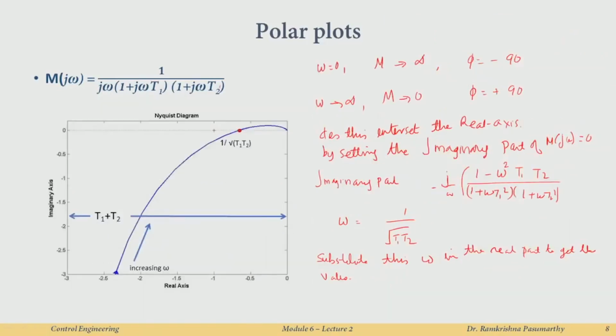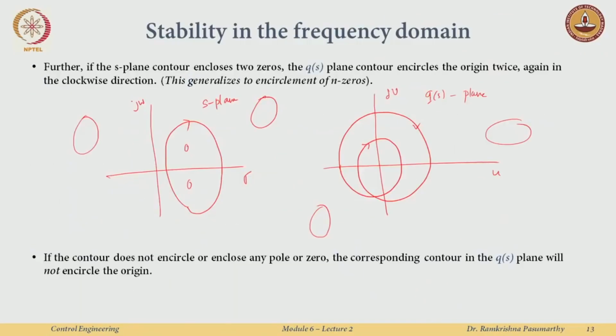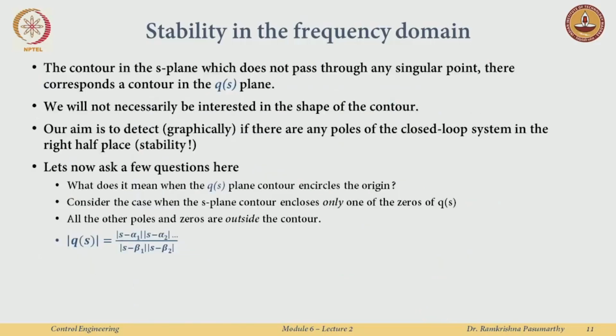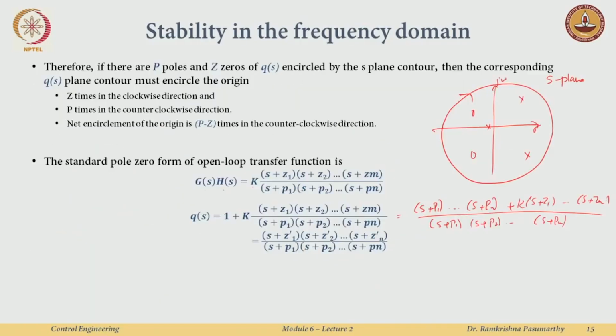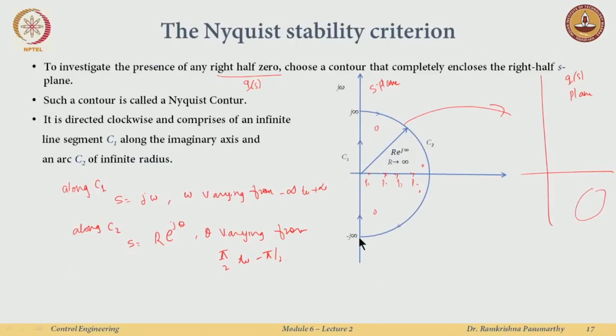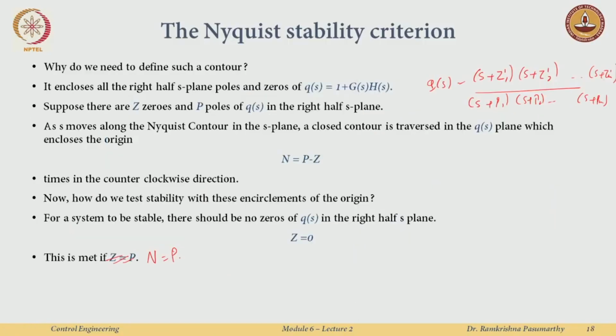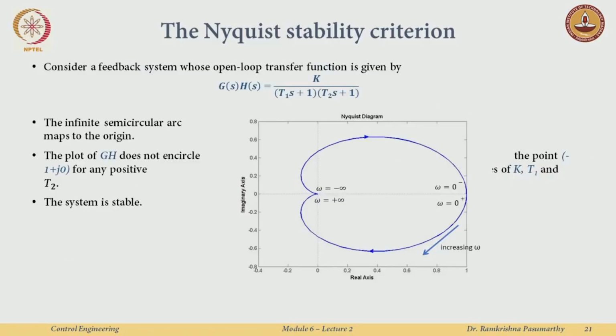So, okay, what I am interested in doing a little more is this: I plotted omega from 0 to infinity. Now I plot a little more. I am also interested in minus infinity, because if I just plot omega from 0 to infinity, I am just looking at this one contour, but I am interested in the entire right half plane. So I do the same thing, just look at what happens when omega is minus infinity. Nothing changes, I just have to compute again the magnitude and the phase. So for this example, the infinite semicircular arc maps to the origin.